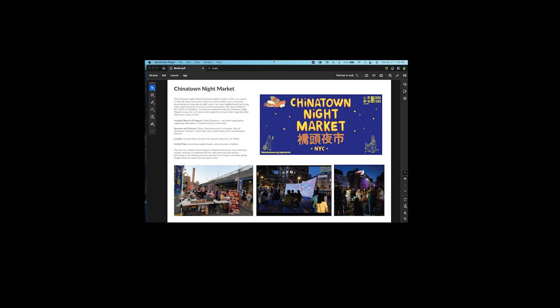There are traditional folk arts and crafts, and local food vendors from the stores around Chinatown participate in this festival. And right now they just keep growing their list of vendors. On the bottom are some images from last year's event. So that's a brief intro to my Chinatown market.